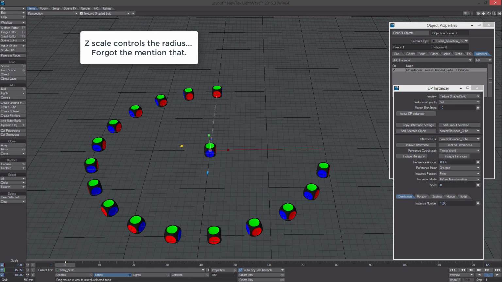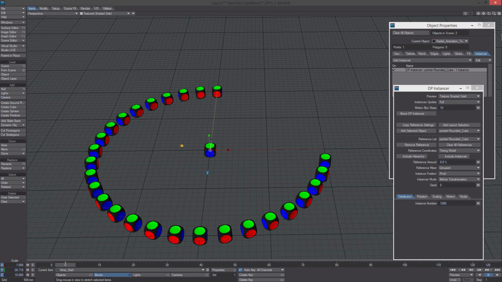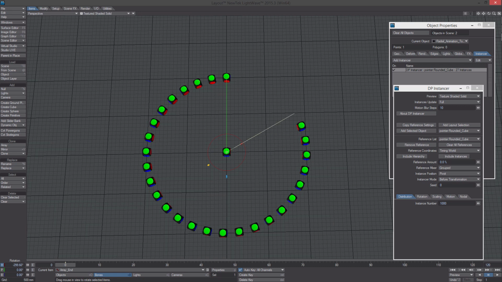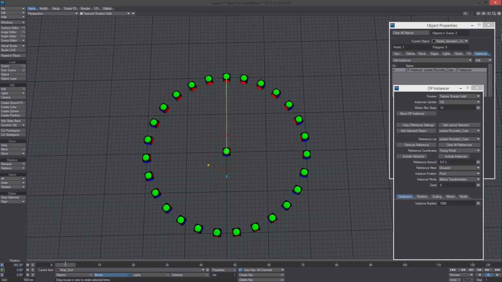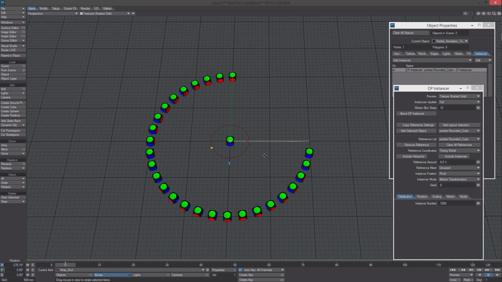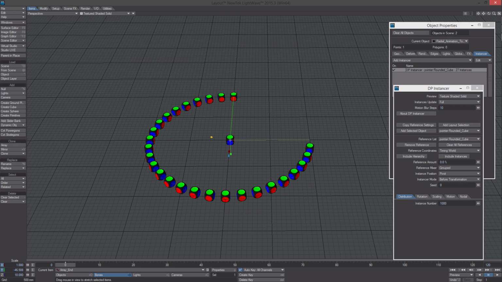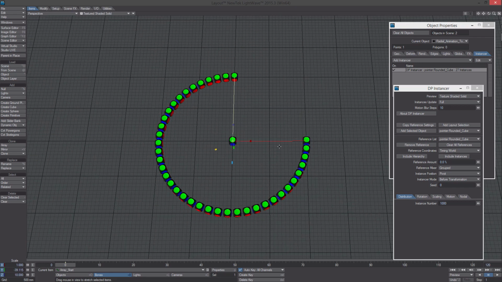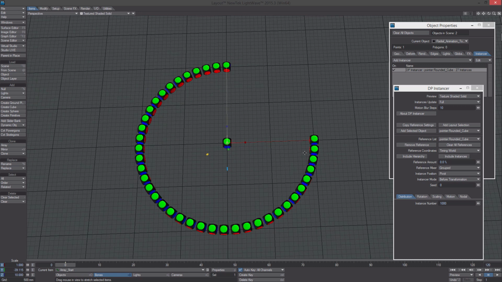So you can see, now you'll notice that we're not getting this end instance here, and that could be useful because you may want to do a full circle and you don't want that end instance. But sometimes you do want the end instance. So what you could do for there is just scale it into the negative. So if you grab the first controller, scale it into the negative, you'll see that we do now get that end instance.